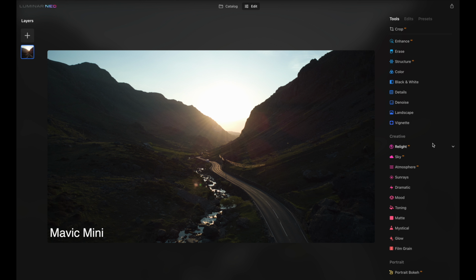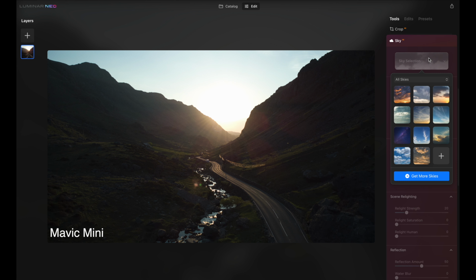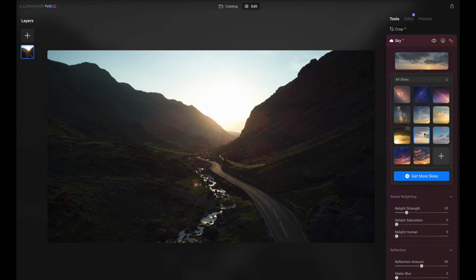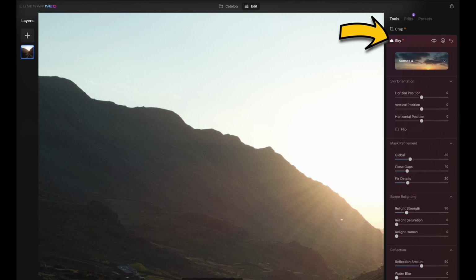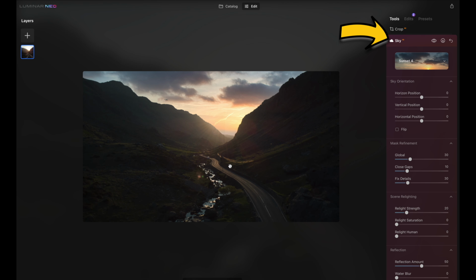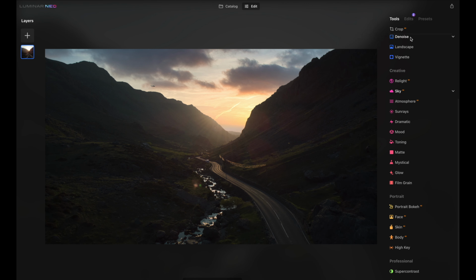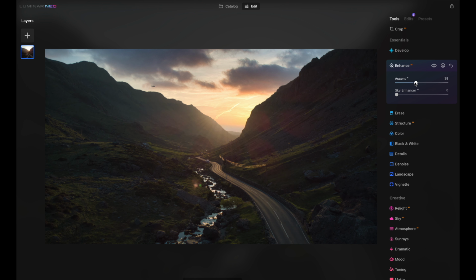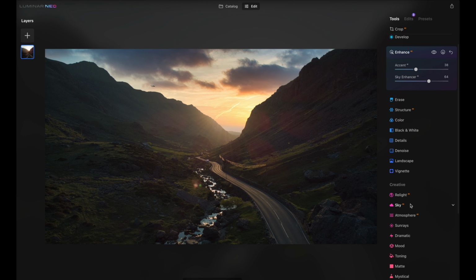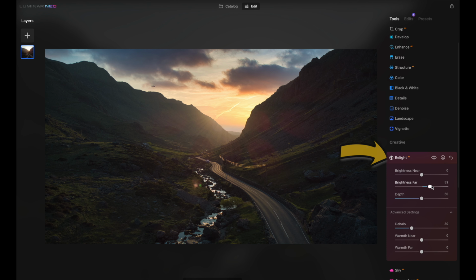So this drone shot here, this is on the Mavic Mini 1, believe it or not. Okay, so you can see it's not the best image, but just by changing that sky, we've now got a helicopter in as well. Look at the difference in that sky on the before and after. Now we're just going to increase that enhance AI again. We're just going to add contrast and structure to that image. Already that looks great. Enhance that sky.